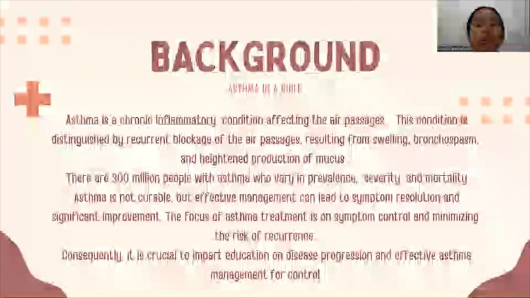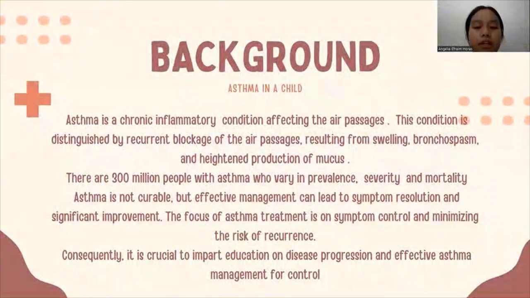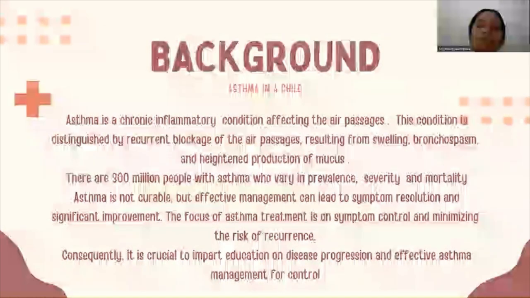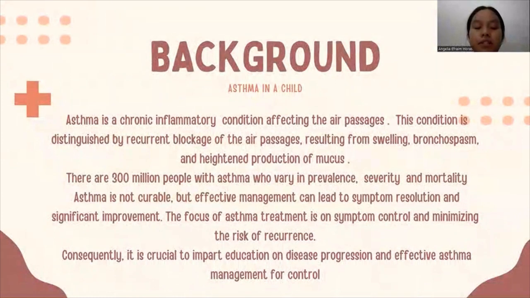So today I will explain about the background of the student project. Asthma is a chronic inflammatory condition affecting the air passages. This condition is distinguished by recurrent blockage of the air passages resulting from swelling, bronchospasm, and increased production of mucus. Individuals with asthma may encounter various symptoms, including wheezing, coughing, sneezing, difficulty in breathing, and a sensation of tightness in the chest. The frequency and severity of symptoms vary greatly. Severe asthma can cause respiratory failure and even death.